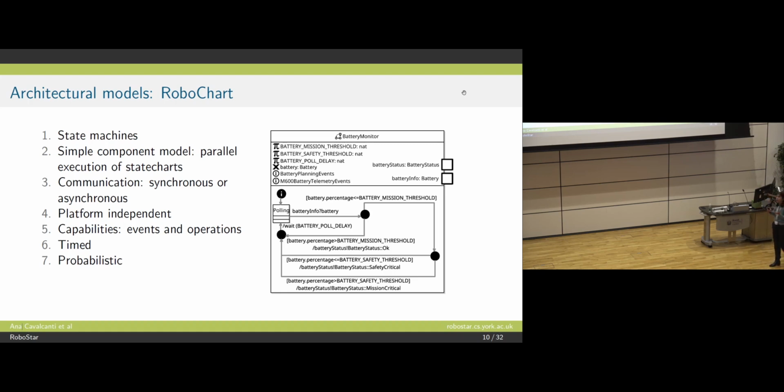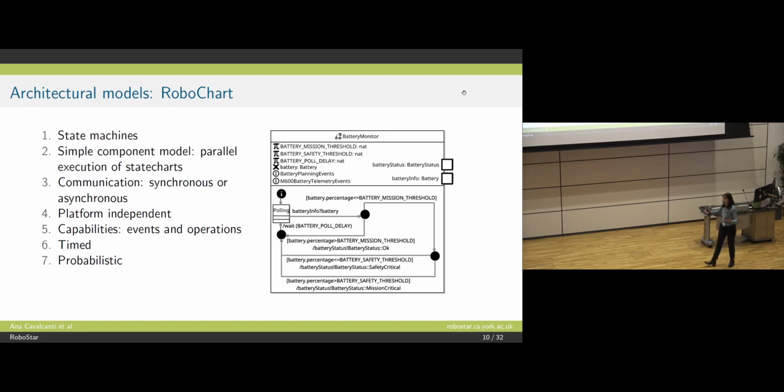And if you know UML and SysML and so on, you may ask, what's the difference between this and what is already there? Well, there are three differences, at least, or four differences that I will bring to you. First, these state machines can specify time budgets and deadlines, so time properties. They can specify probabilistic algorithms. They have a mathematical background that allows us to develop those techniques. And also, each state machine is a self-contained component.